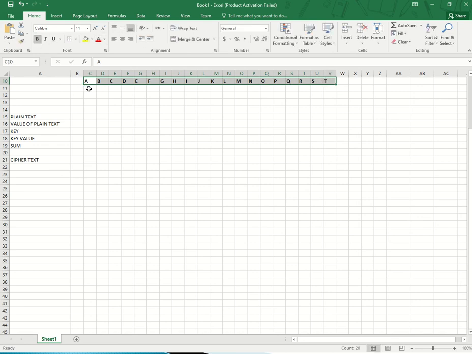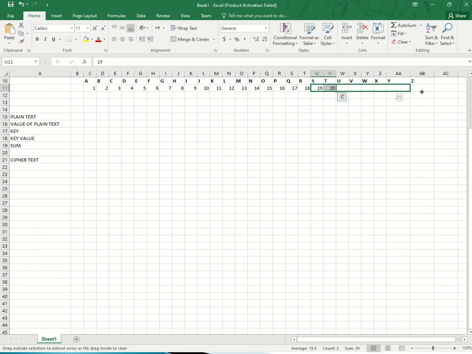Now we give these letters order from 1, 2, 3, and so on until the last letter: I, K, L, M, N, P, Q, R, S, T, U, V, W, X, Y, and Z. And we'll continue the numbers.